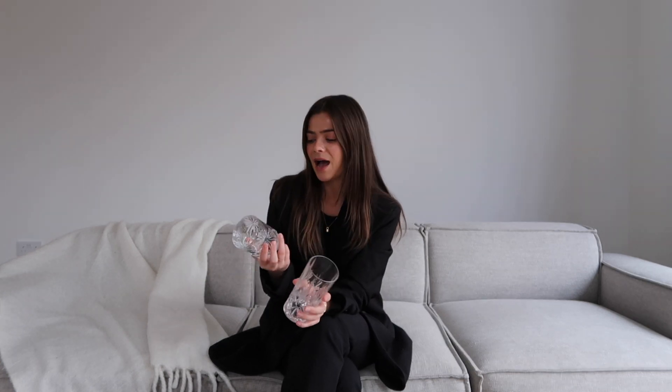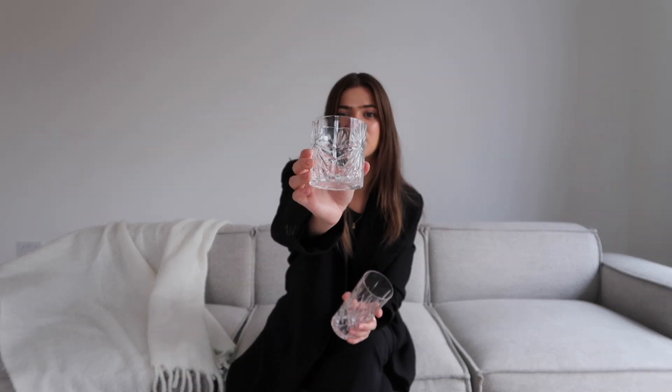Me and Jack love crystal and really heavy, weighted pieces. One thing we love about staying in Soho Houses is that they have drinks bars in every room, and the thick, chunky crystal glasses just look so cool — kind of old school, old world. We actually found these on Amazon, which is so affordable. We got the shorter tumbler and also the taller glasses, which are great for waters, gin and tonics, or amaretto and vodka on ice at the weekends.